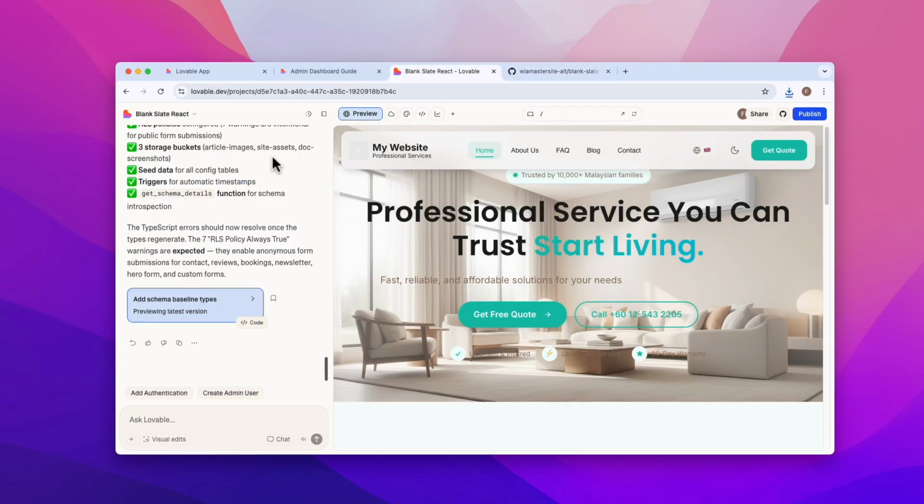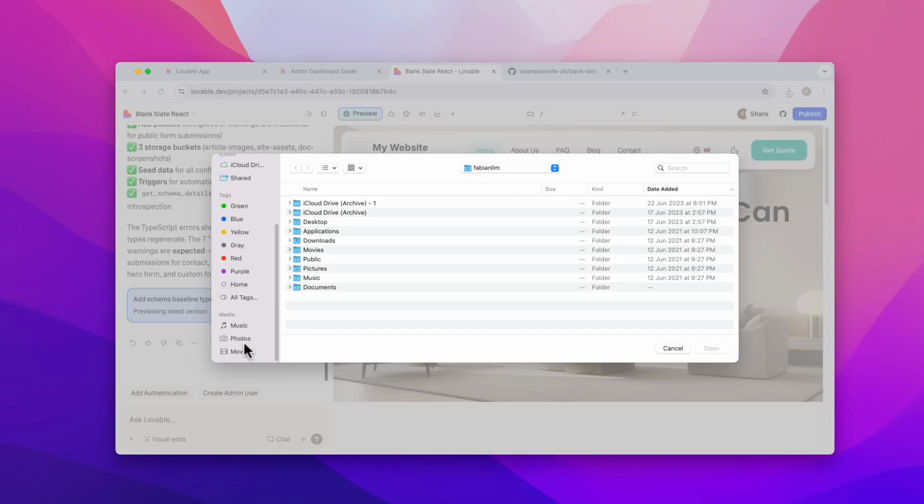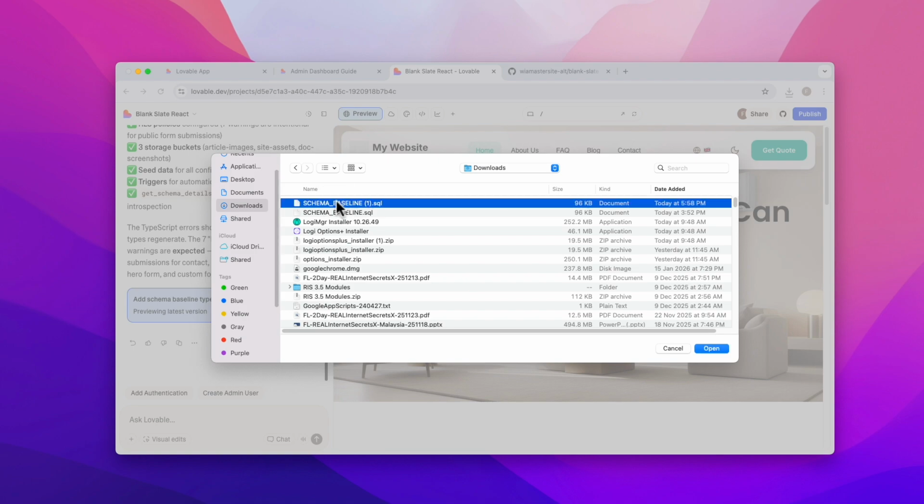So I head back to Lovable. Now, if this entire task didn't get executed because Lovable could not find the schema baseline file, then we will download the file as shown. Click on the plus button, click attach, and head over to downloads and pick up the schema baseline SQL in your downloads folder.